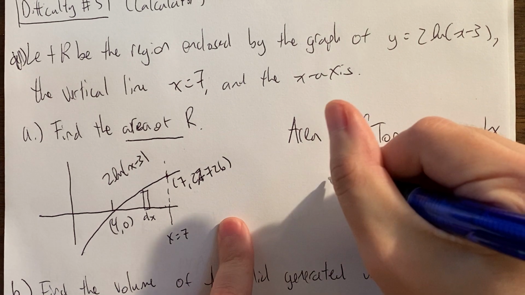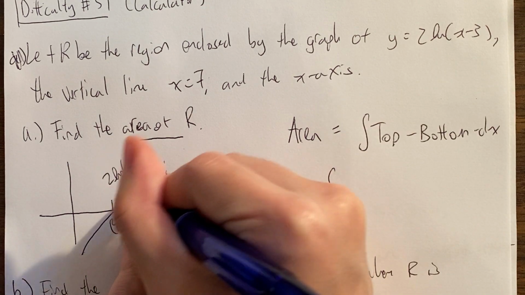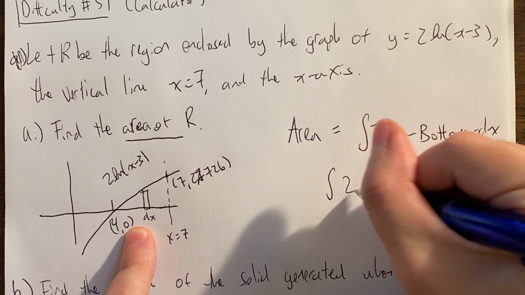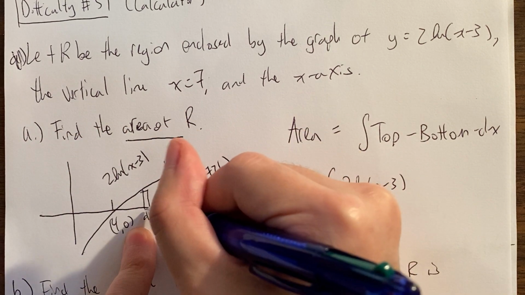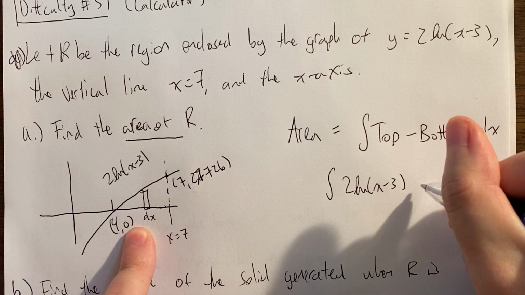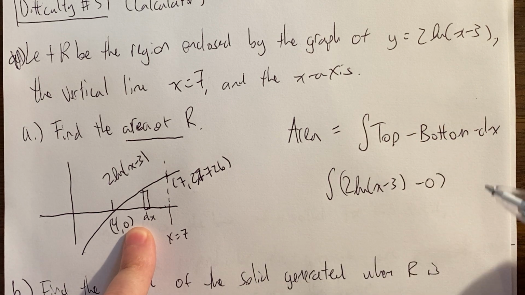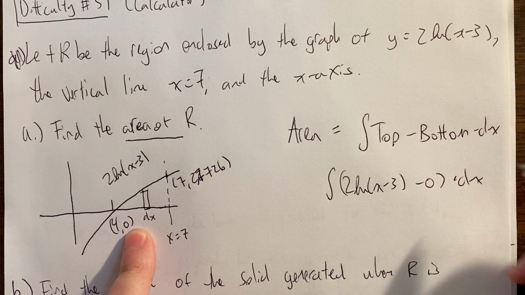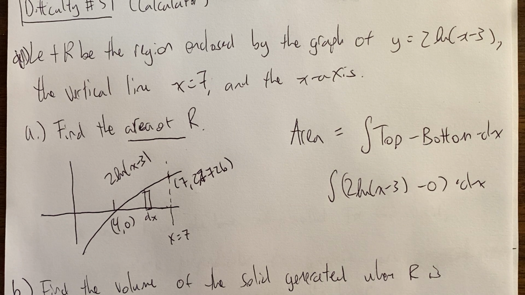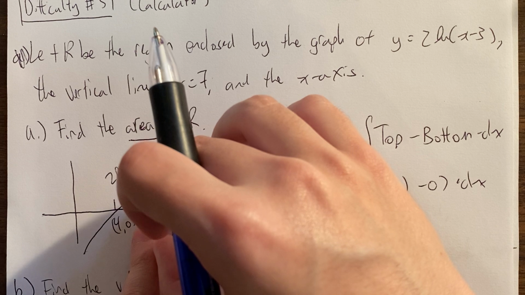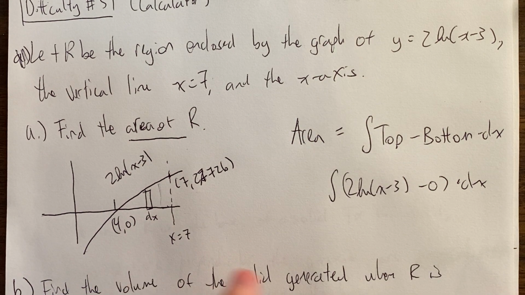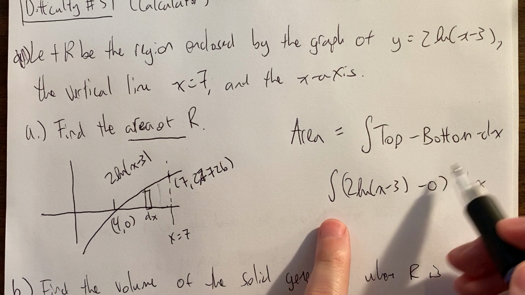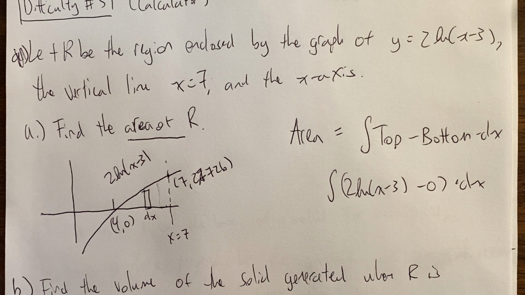So what we're going to do is locate what the top is. It's 2 times the ln of x minus 3. The bottom of the function is the x-axis, so the bottom of this rectangle is touching the x-axis, so it's going to be minus 0. We're not going to square anything. I almost squared everything, but because we're doing area, which is by definition the sum of the vertical distance between these 2 lines, you're just summing very, very thin rectangles, and that will form area. So we don't have any squares, we don't have any pies. That's later on for volume.